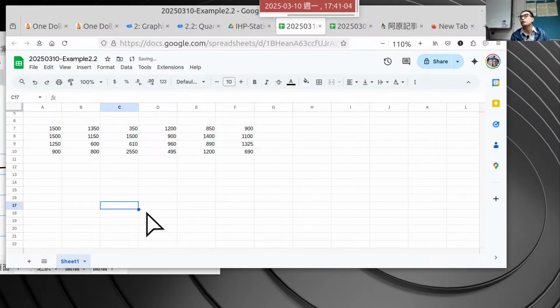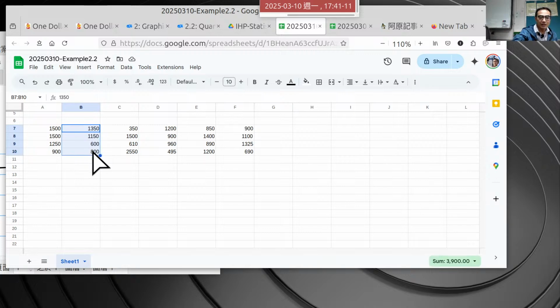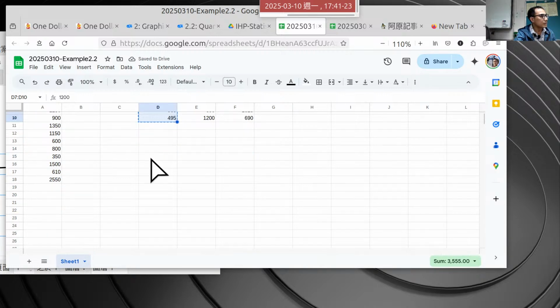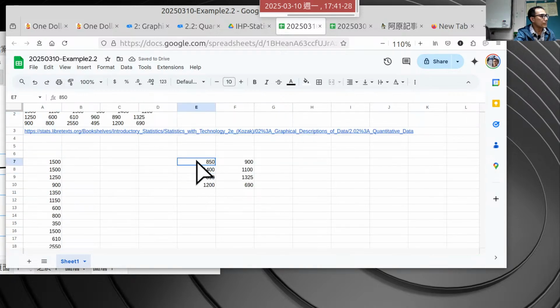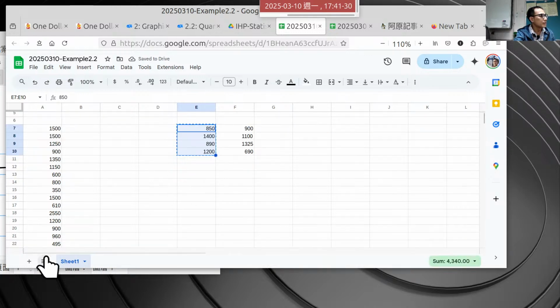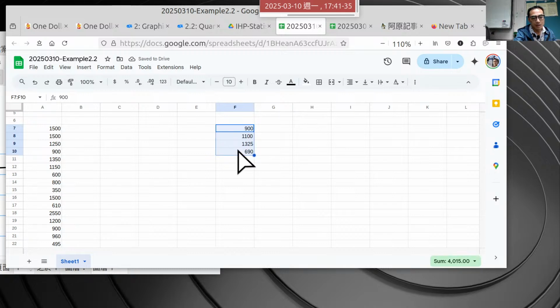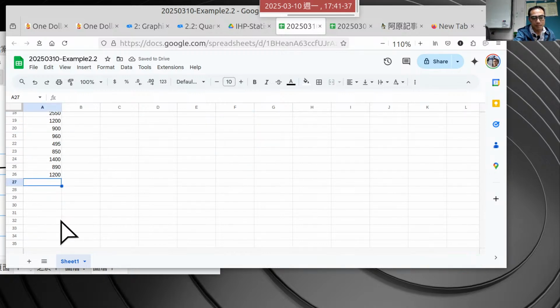Okay, how to find the frequency? Please follow my steps. Cut, paste, cut, paste, cut, paste, cut, paste, cut, and paste.